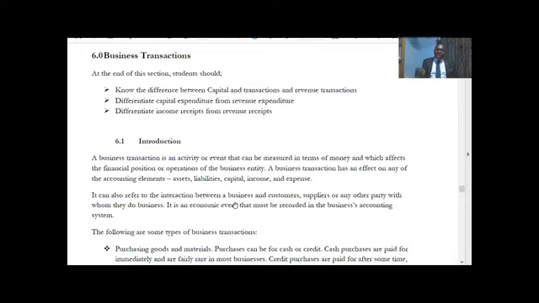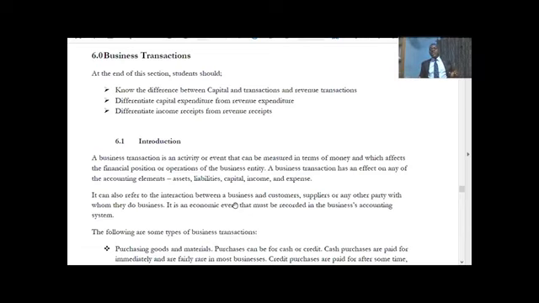Okay, so when you look at elements of a financial statement, we are looking at the items that we use in preparing the components. Don't forget that we have looked at the components of financial statements to be the statement of financial position, statement of profit or loss and other comprehensive income, the statement of changes in equity, statement of cash flows, and notes forming parts of the financial statements. Now, these components are prepared using the elements of a financial statement.